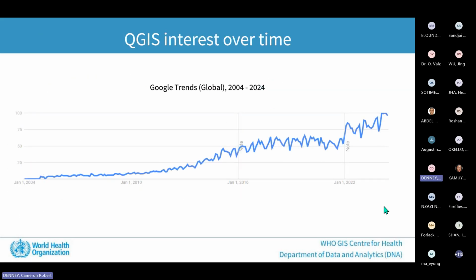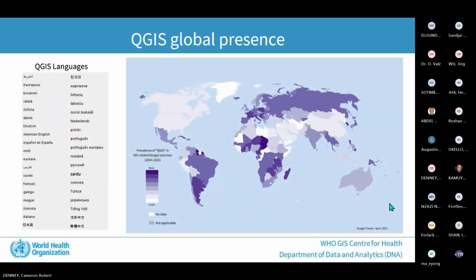Great, here's some Google trends. I updated this yesterday, of Google searches globally for QGIS. And you can see it's a really growing software tool. And since we're going to be making maps, here's a map of the hotspots of QGIS Google searches. So not a perfect way to measure usage, but the best I could come up with. And yeah, you'll see there's some hotspots of QGIS interest globally. It's also available in many languages. As I mentioned, we're offering a Spanish session this week as well.